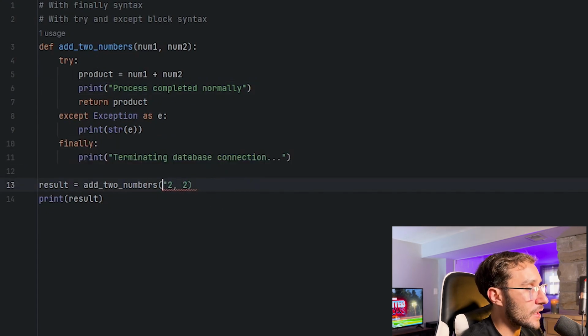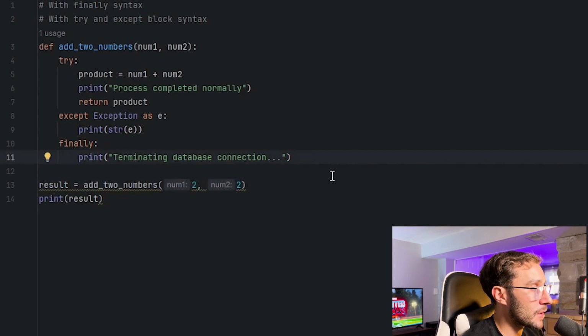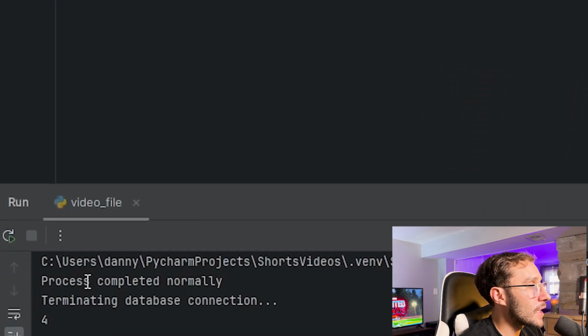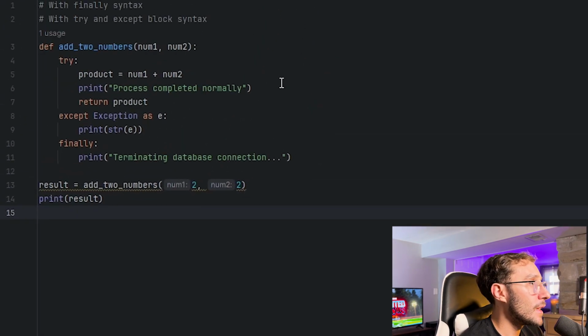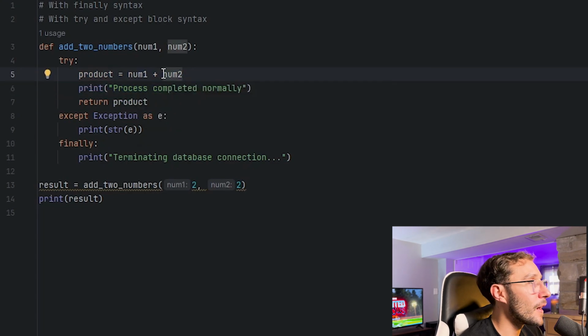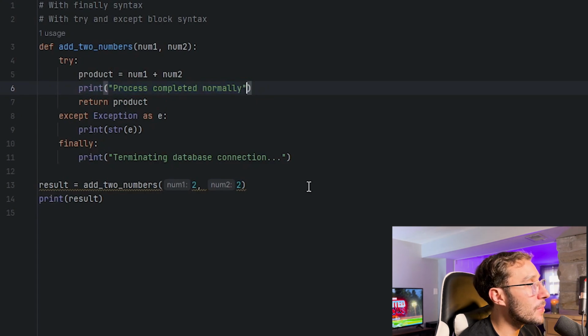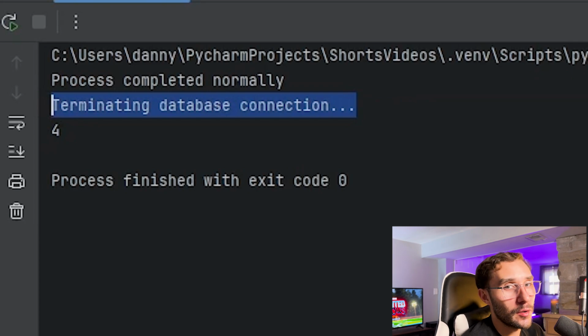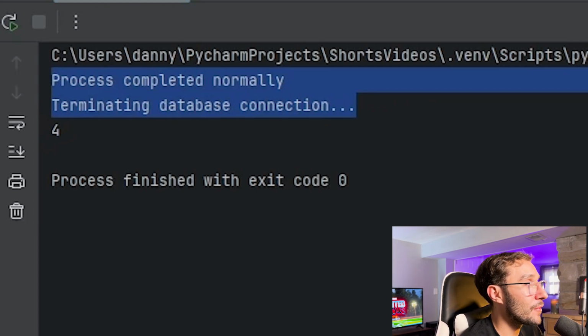And so just to go back to our happy case scenario, if I go ahead and switch my string back to an integer and I go ahead and run my function, you'll notice that indeed I do get the number 4 returned. In the happy path block, which is underneath the try keyword, I do get the sum of num1 and num2 being added together successfully. And as a result, I print out "process completed normally", but you'll notice also that in addition to just simply returning the sum, I'm actually able to execute this finally block as well, which is represented by this line here. I'm just illustrating the fact that I could terminate a database connection within this finally block, even if it runs successfully.